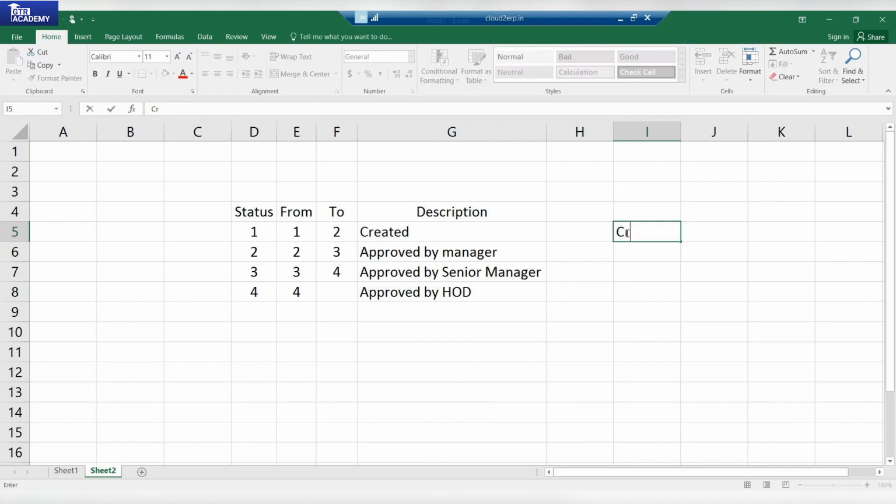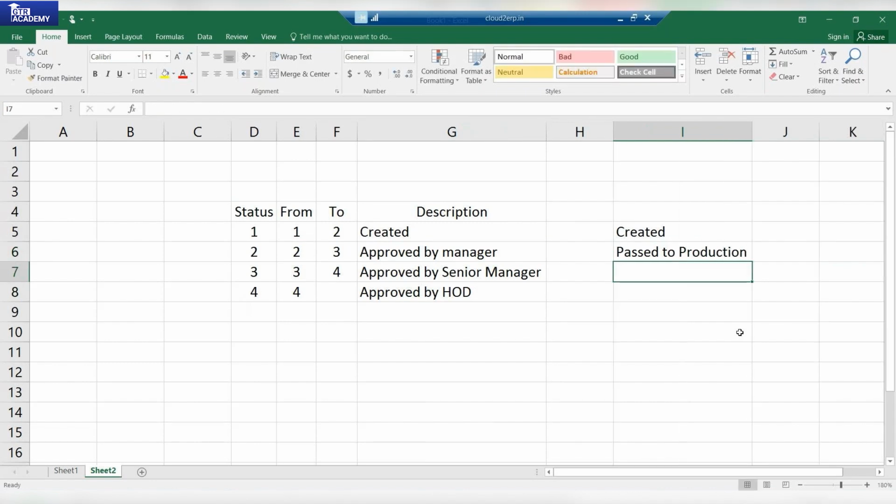You can say created, and then you can say now this is an order where you need to get it produced, so you can say passed to production. So you told the production it needs to be made, and then you can say production complete, and then you can finally say goods with sales.